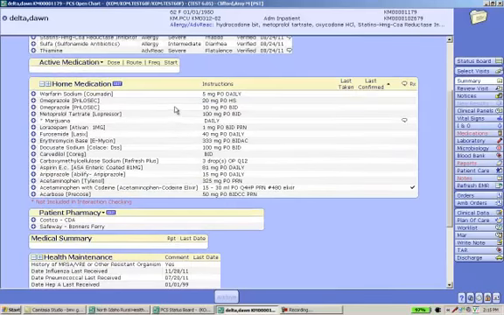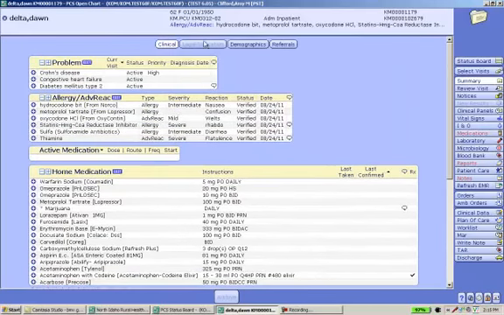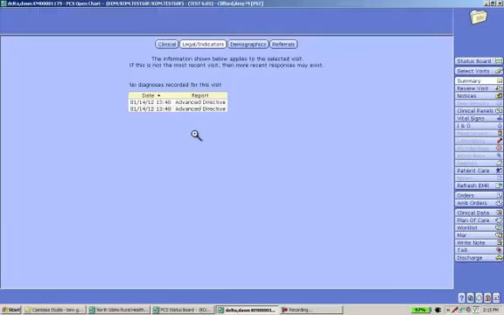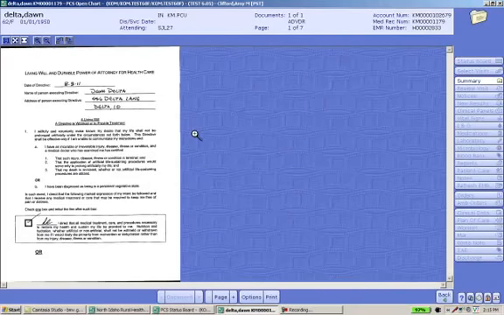On the top of the Summary tab, there is also a Legal or Indicators tab. The Legal or Indicators tab will display if the patient has any POST forms or advanced directives that have been scanned in by medical records.